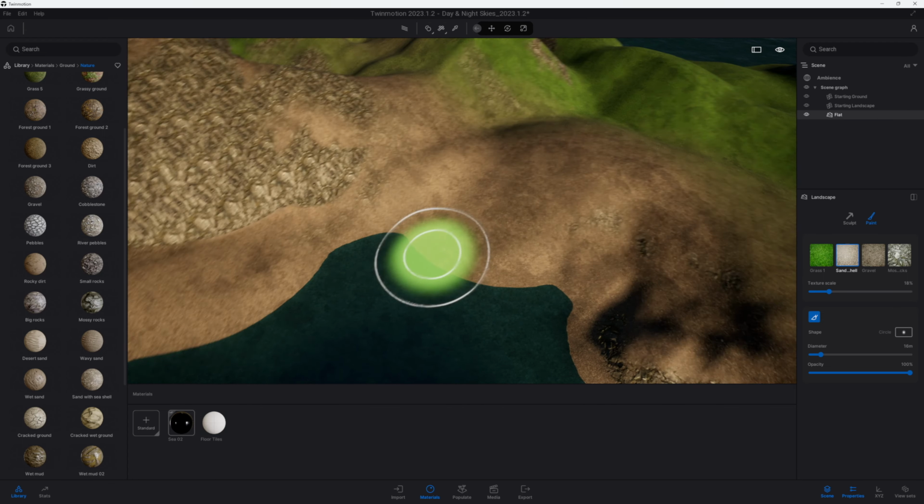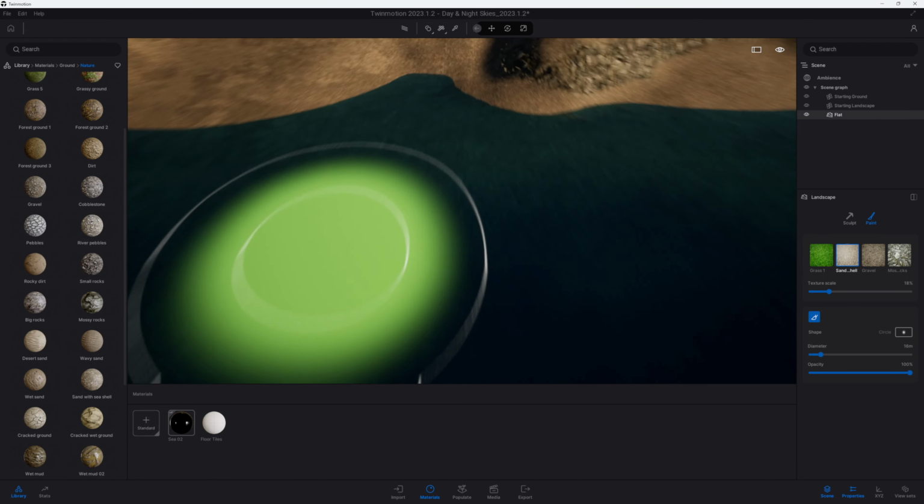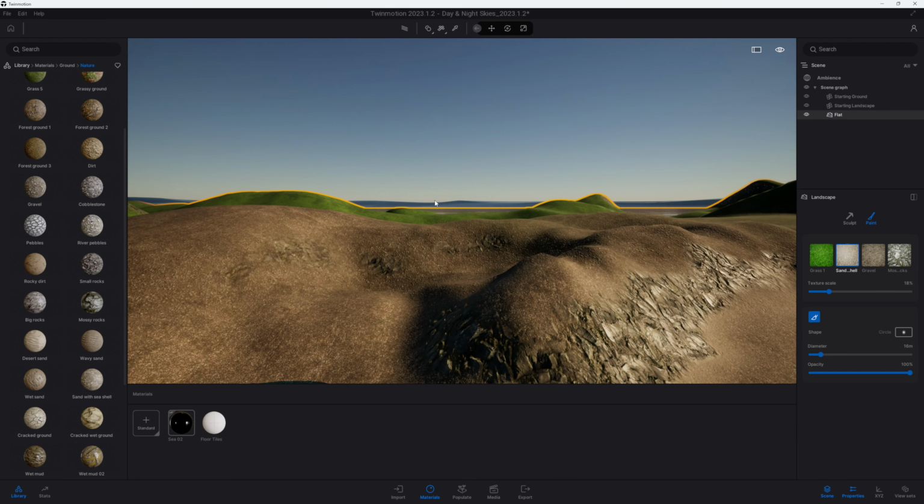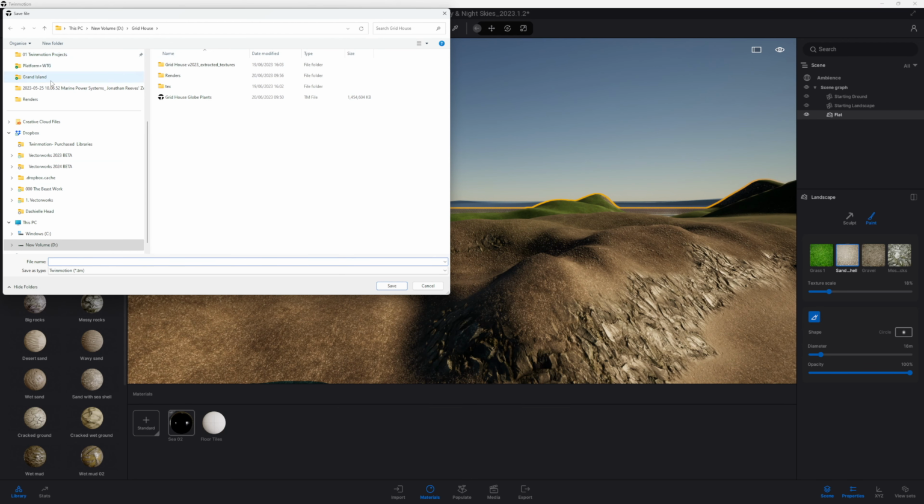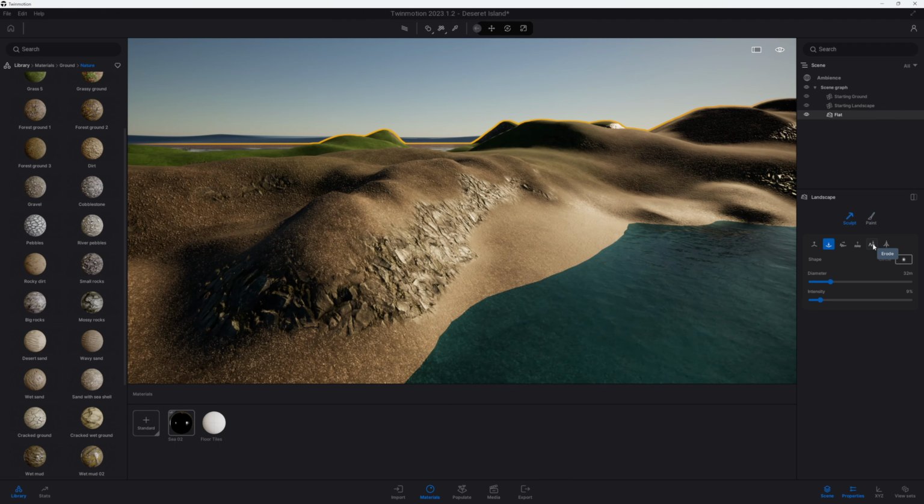this particular section, and then we'll come back and look at how we add things like the foliage and the trees. But really you can spend as long as you want on this little section, and I'm not spending too long, but I'm keen to just make it look relatively realistic, and I'm going to save my model. So I'll speed up this section for you, and we'll come back and look at the next bit in a second.